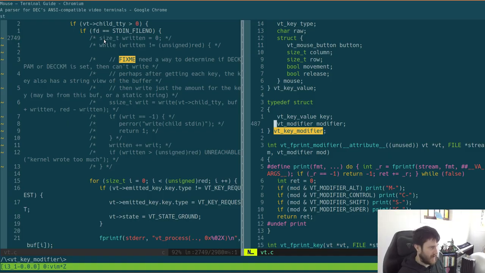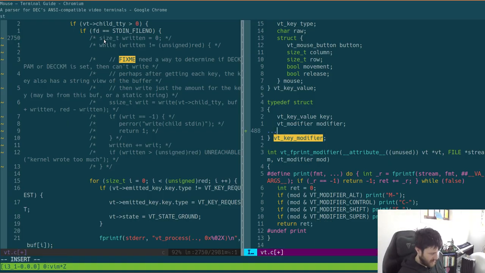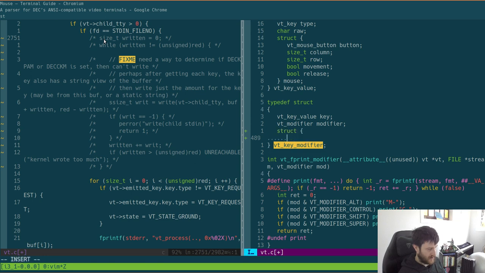So we have a key and a key modifier, and I kind of want to have a like string view type thing, string view, and we don't have a string view, I guess. And perhaps I want to just do that, and perhaps we can just do this.